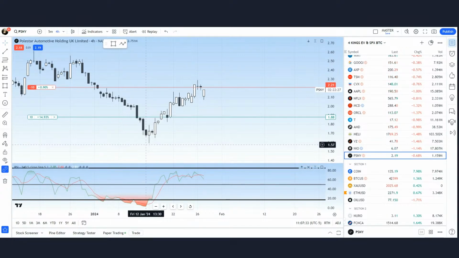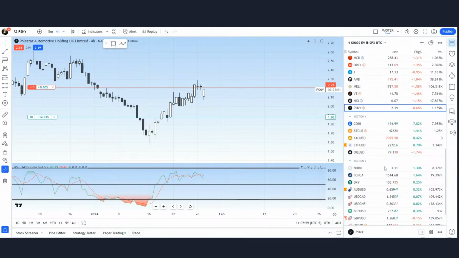Once it takes profit, I'm just gonna wait to see if I can enter right here. I'm looking for about this level to buy again, at $1.50. It's very cheap. If you're looking to buy it and hold it, you can buy this one at any price below $5 because this thing is gonna fly in about 5 years. Just remember that. Polestar, the electric vehicle company, but this is not just any company. This is a company that makes Volvo, the most trusted and reliable cars, in my opinion.